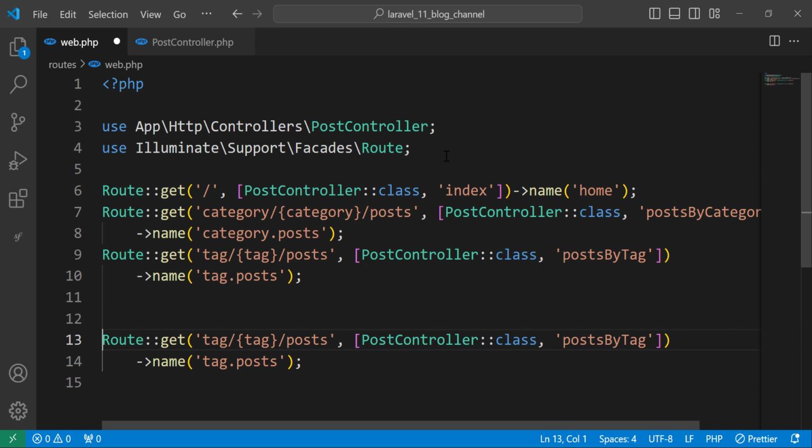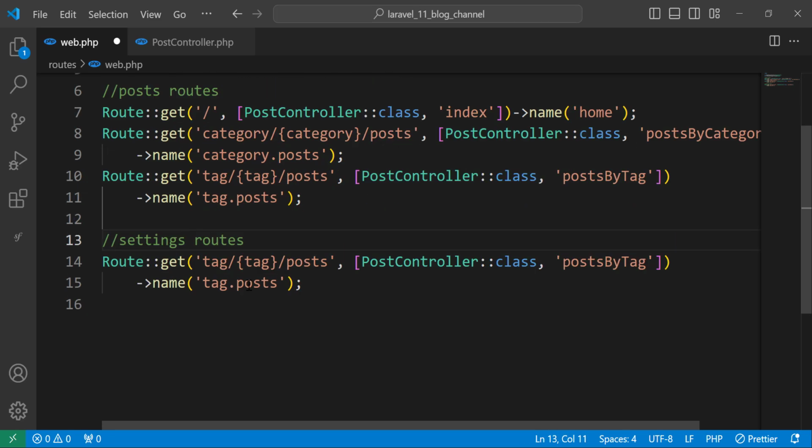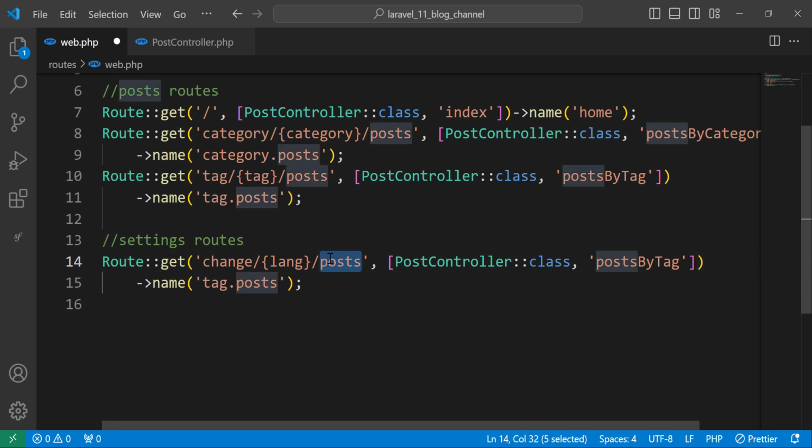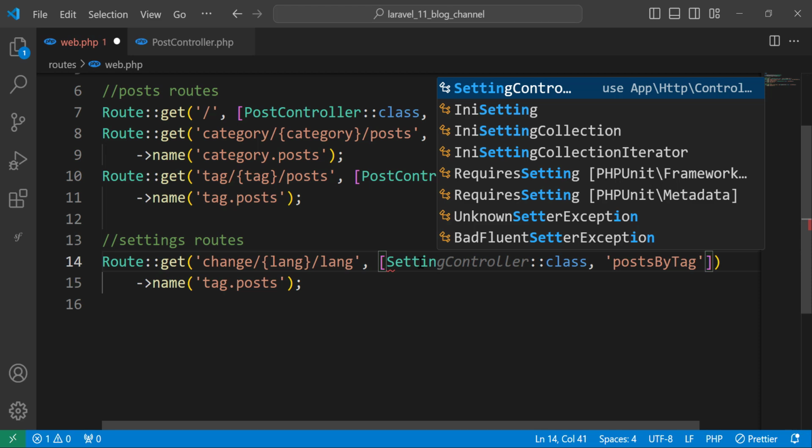You can add comments here, so posts routes, and here settings routes. Here we will change the language. So let's add change and lang, and here we can add lang, and it will take us to the setting controller.